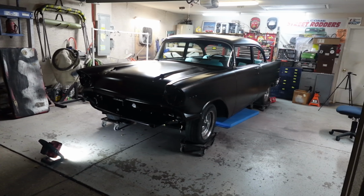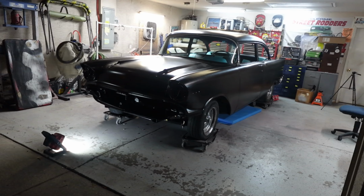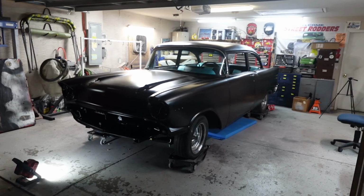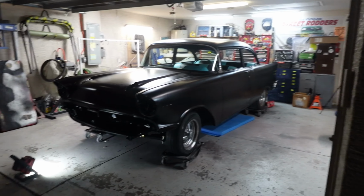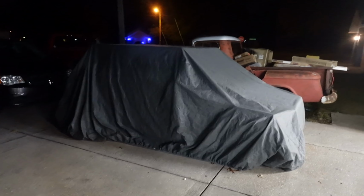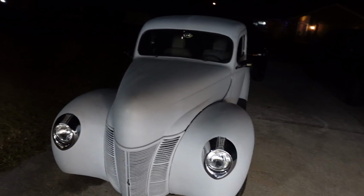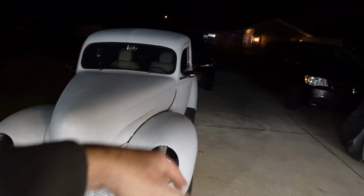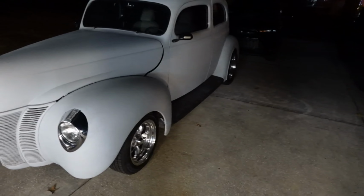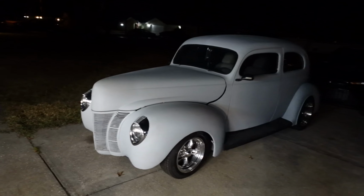Yeah, so that's kind of where we're at, guys. Just really excited to get this thing done, mainly not just for Don. I'm excited for Don to be able to drive his car. It's been a 2-year build. He needs to get it. It needs to be done. But I'm also very excited to get the doors painted on this and the engine tweaked. That way I can get it sold, the Volkswagen thing, and get this guy in here to get painted jet black, get the windshield in it, so on and so forth. New rubber covers for the running boards. Then get this thing out for an interior, and we got us a finished car, which would be amazing.